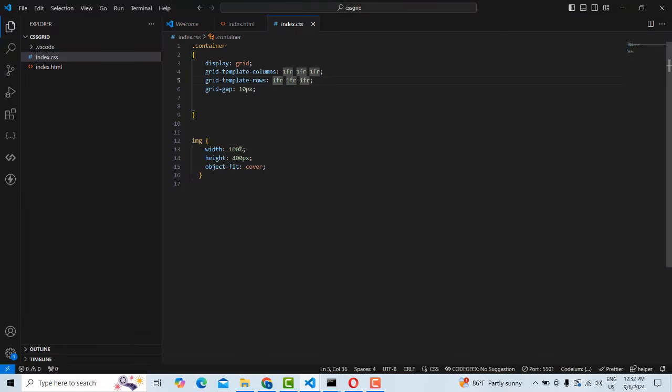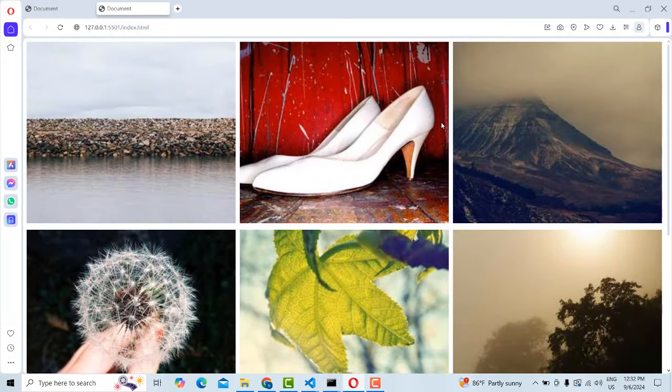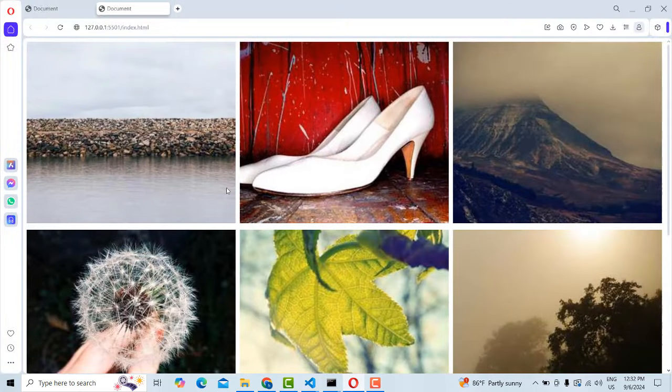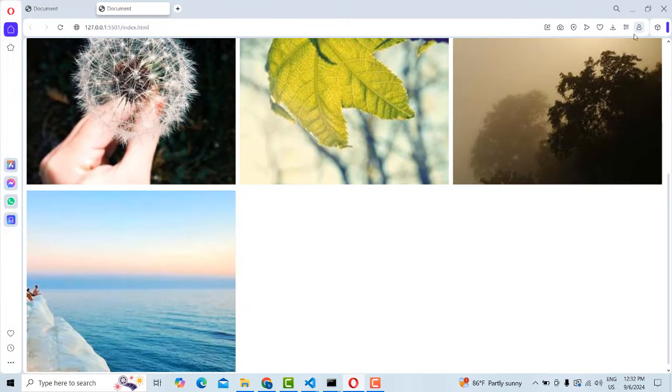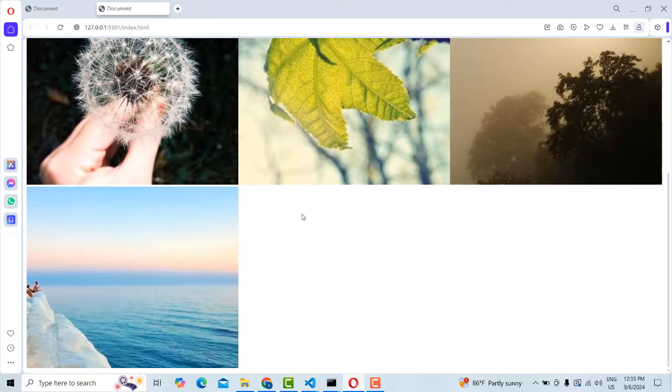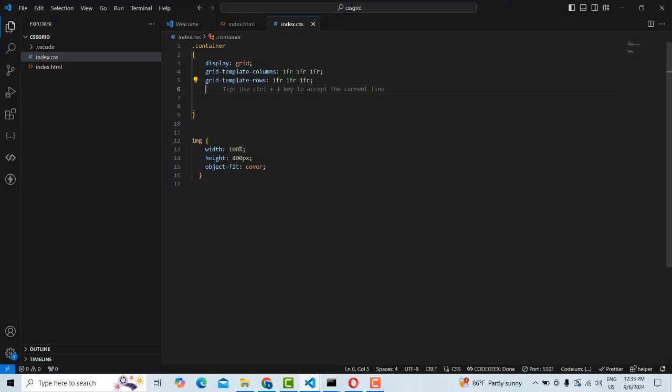So you can see here the display grid. It's a display of columns. 3 columns means it is displayed as 3 columns. I have specified the rows as 3. So here rows 3, 1 2 3 rows. Therefore there are 7 items. If you remove the grid gap property, you can see it comes like this. You have to give the grid gap property as 10 pixels.